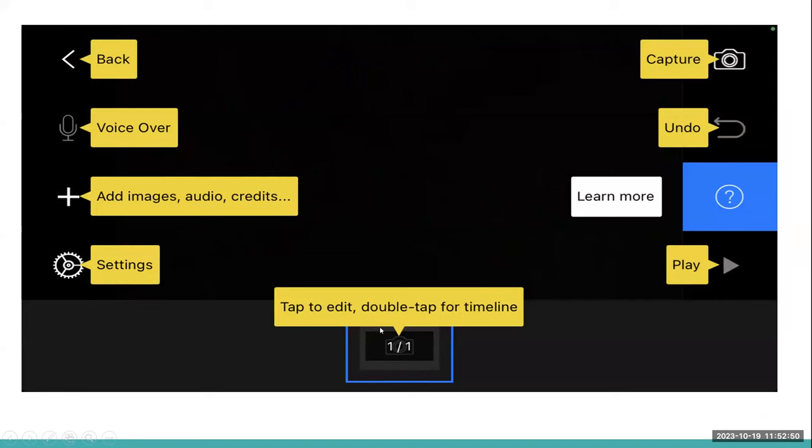At the bottom you can see an icon I missed explaining. This is the timeline. When you click photographs, all the photographs will appear at the bottom, and this is called the timeline. What is the importance of the timeline? If you have clicked all the photographs and want to edit any particular frame, you can edit that frame in the timeline. That is very important, so I will show you.